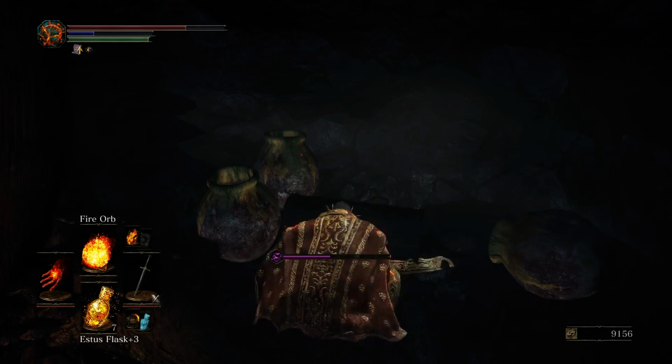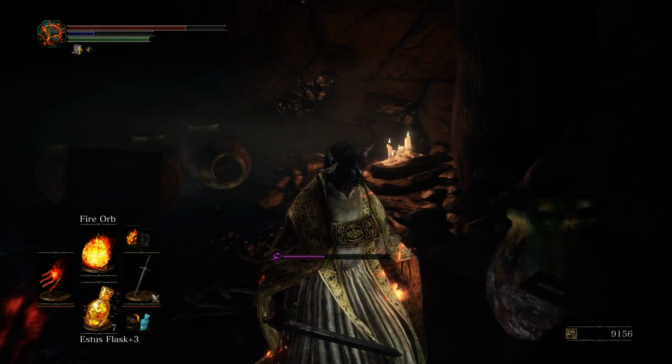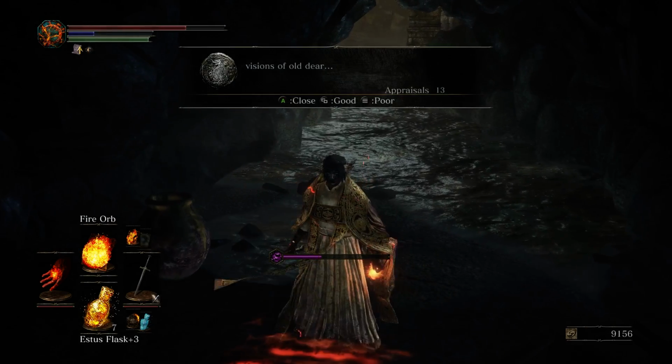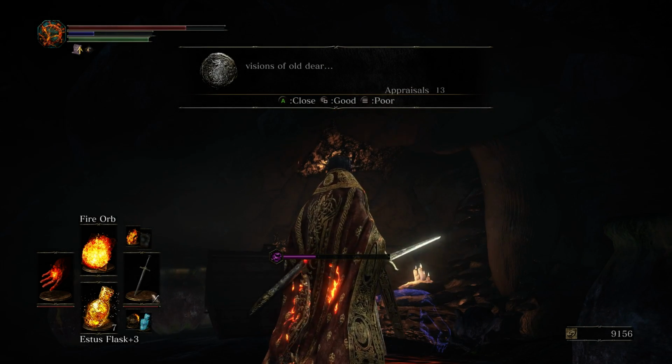In this little cave we find the Golden Scroll and the Antiquated set. And while the game doesn't necessarily tell you, that is actually all of the bottom and body pieces for the Crown of Dusk.